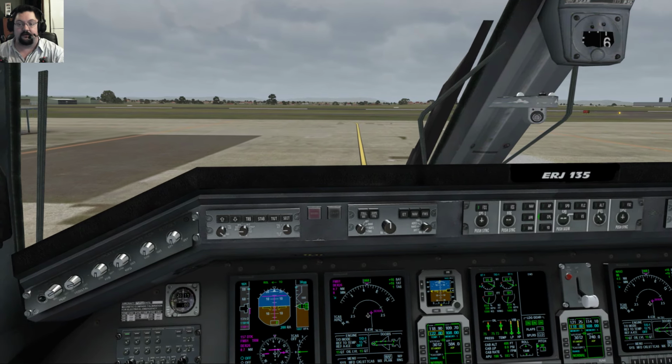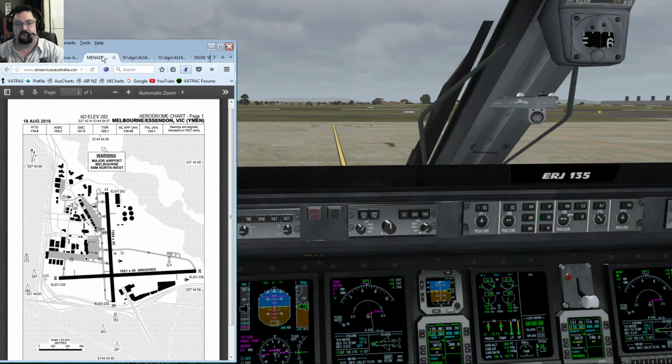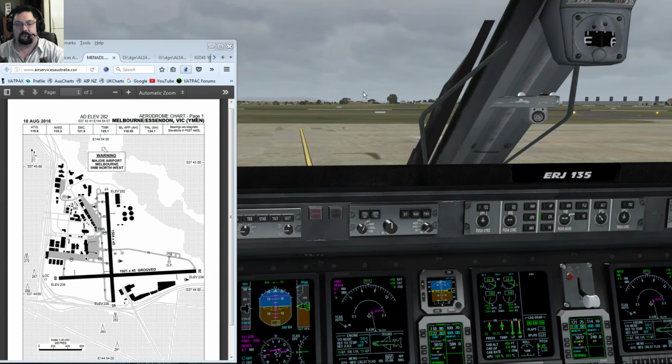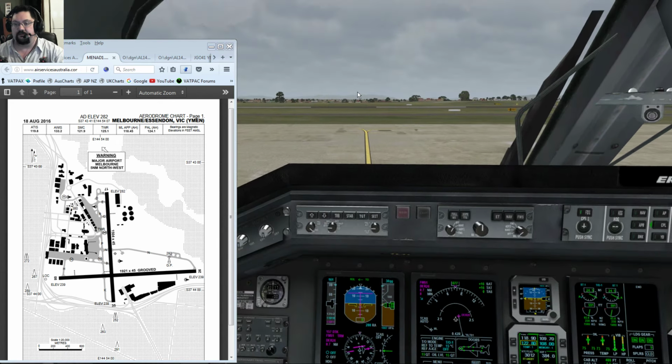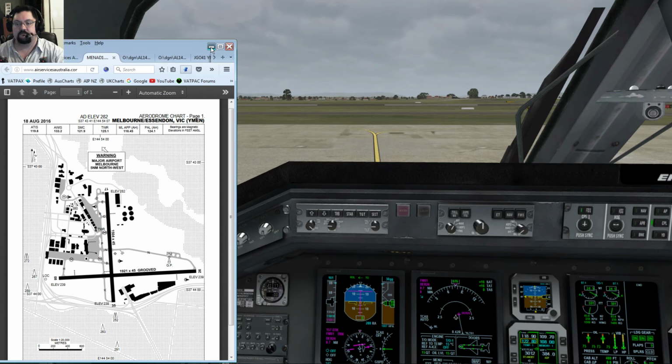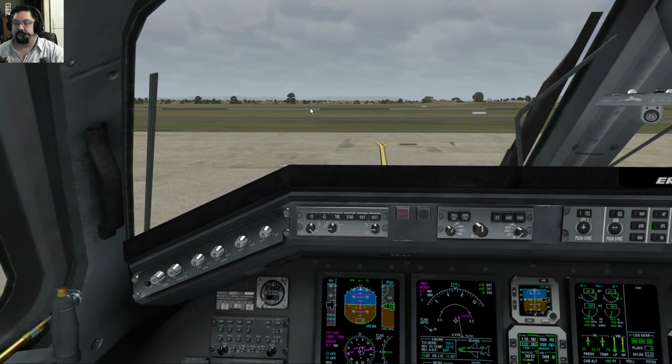Looking for November. It's that one over there, isn't it? Cool. Right hand turn here.